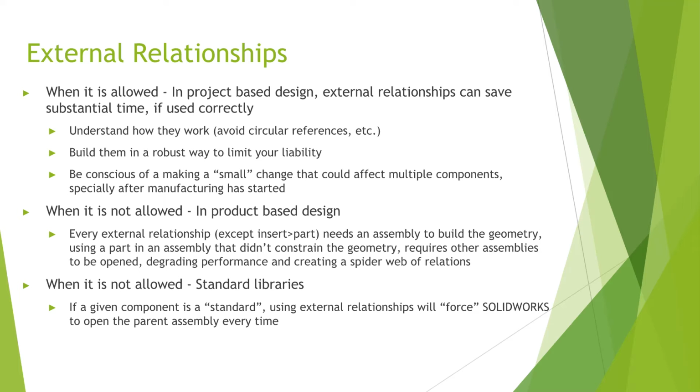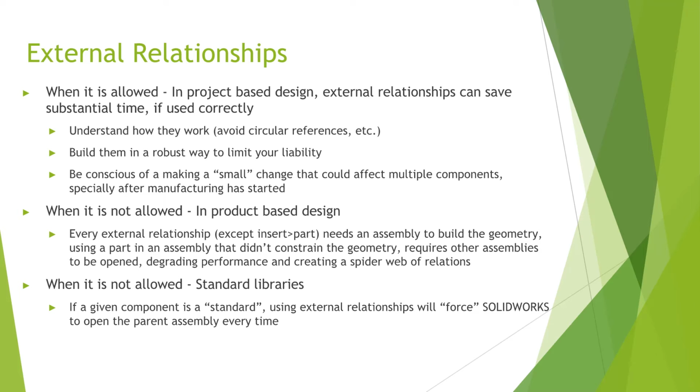If you build them in a robust way, which we'll talk about. Be conscious of making small changes. So this is one of the things that I see burns people the most. They have a 300 part assembly. They make a minor change. Via external relationships, 7 parts get changed. They think they only changed the one part, so they rev the one part. Here's on the print rev A. Here's rev B. I move that hole. They make the rev B change. It doesn't fit the 7 other parts because SolidWorks shifted that hole in everything. And that's a simple example, but it happens, and when that happens, that really bites because it's hard to figure out what happened. Speaking from experience, I've been that guy.